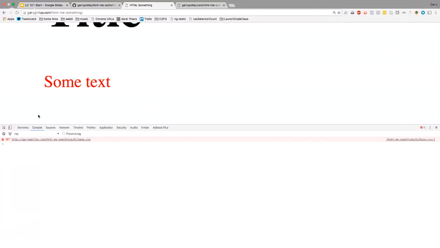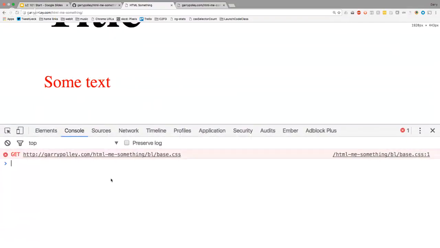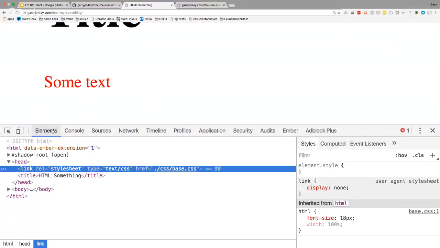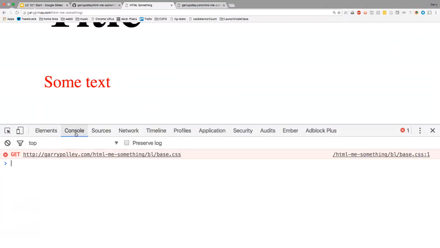And then a nice bonus, if you are having problems and say you're using something like Chrome, you can open the debugger. You have the Elements tab, which you can modify the elements in here. And then you have the Console tab, which will tell you a lot of the times what has gone wrong and where it went wrong. So this is saying that it attempted to make a GET call to this location, which was what I messed with in the Elements tab. So it makes it easier to tell what you might have messed up if you mistype a URL or something inside of your document.